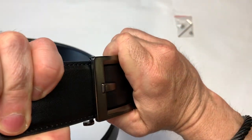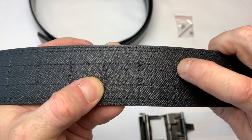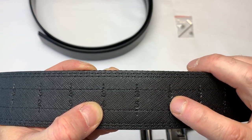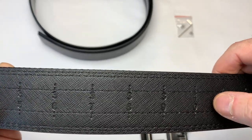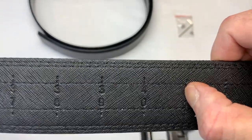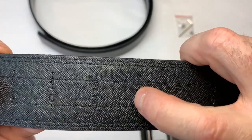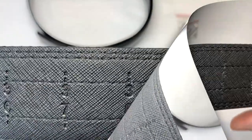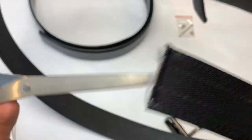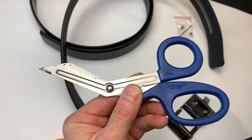I can be anywhere from a 34 to a 36, depending on where I'm at with my eating and exercise habits. Because I want to have the option of doing in-the-waistband concealment, I'm going to add six inches. So starting at 34, I'm going to cut at 42 or 41 on the leather, try that, and if it's still a little bit big, I'll come back and cut just one inch at a time until I get the perfect size. Remember, you can always take off an inch, but you can't add back on. When cutting this, the directions say to use a sharp pair of scissors — I don't think regular scissors will do it. You need heavy duty utility scissors.